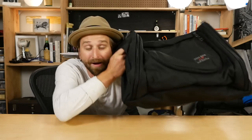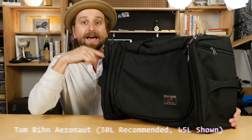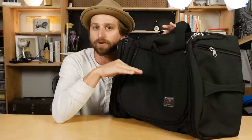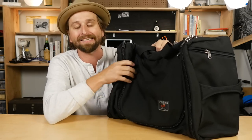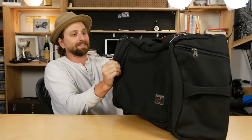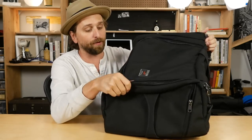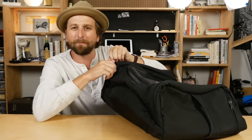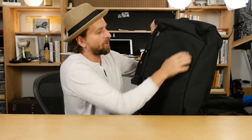Now let's talk about my favorite for the build right now — the Tom Bihn Aeronaut. Basically anything from Tom Bihn is worth mentioning, and I'll show another one of their bags in a second. This one is not in the Halcyon lightweight fabric, which is cool because it's lighter — it's in their ballistic fabric, basically bulletproof, and it is incredible. This fabric with these YKK number 10 zippers, big beefy zippers, and it's got backpack straps on the back.